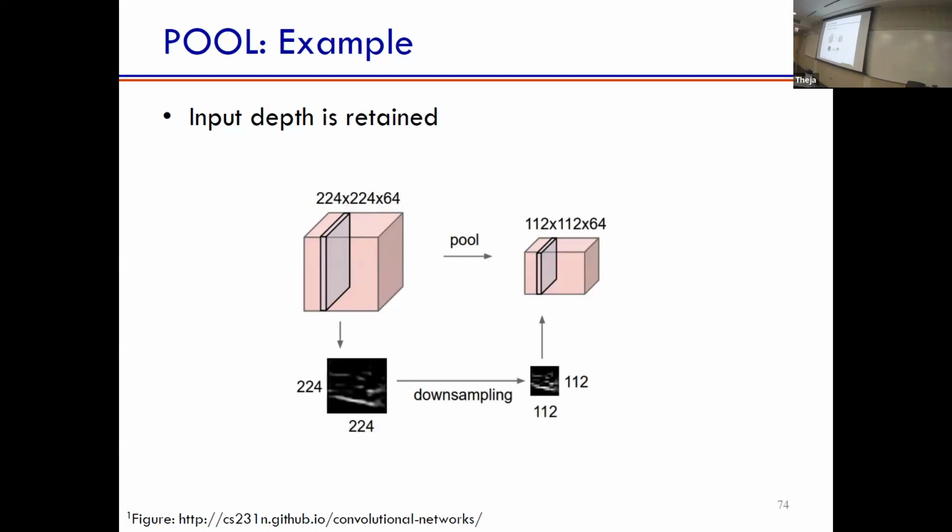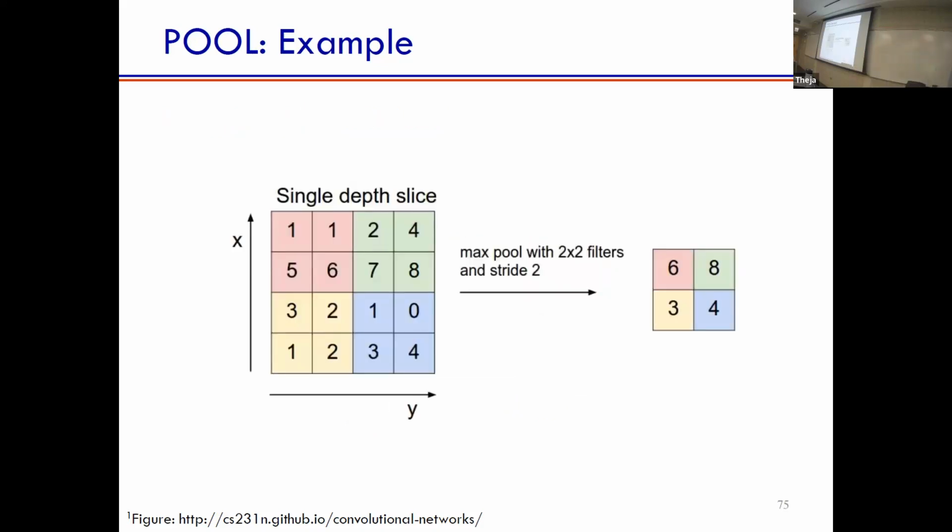How do you create this intermediate layer, which mostly doesn't have parameters, to go from a big box to a smaller box on the height and width dimensions? Depth is going to be the same. You just do some sort of averaging or other simple aggregation operation. Here's an example. It's not doing averaging; this is called max pool. It looks at each depth slice, each 2D activation of the input tensor, as if looking from the front, and looks at 4 numbers together at a time and takes the max.